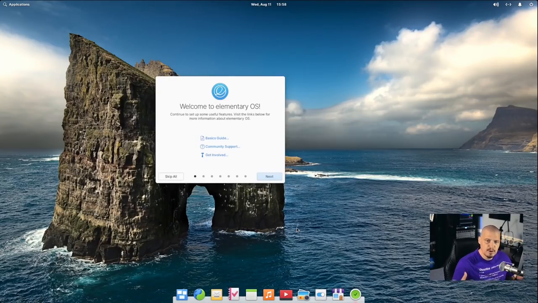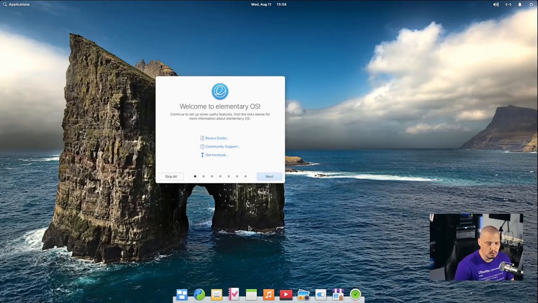So now when you first log into Elementary OS 6.0, I will say I really like the wallpaper, very attractive wallpaper. As far as the actual desktop environment, as far as the translucent panel and the dock at the bottom, it looks exactly the same as Elementary OS 5 did. So visually, as far as the desktop environment, it looks rather similar, right? It doesn't really look like they made any drastic changes.